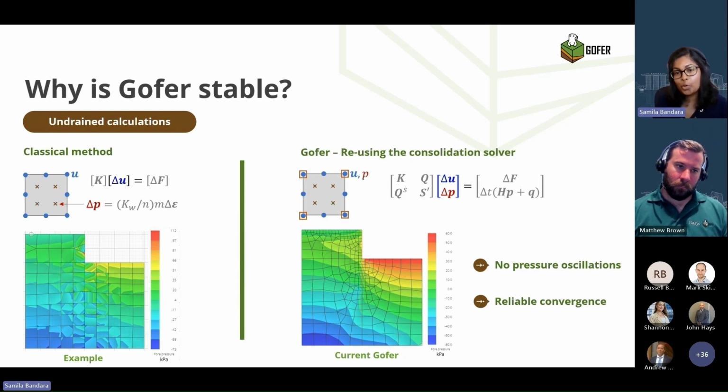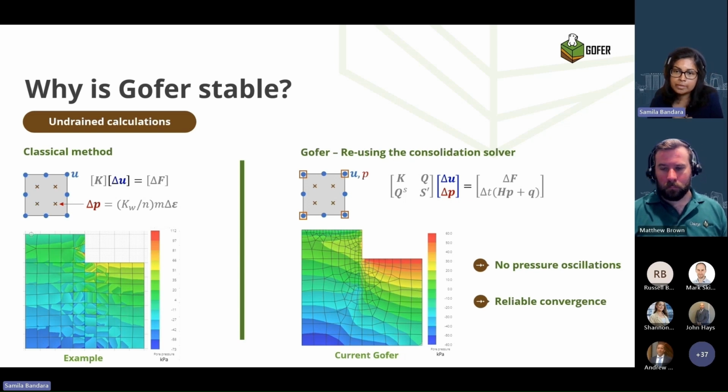This is a commonly stated issue in geotechnical FEA literature, and most software smoothen the pore pressure field for the purpose of presentation. In Gofer, we observed similar issues in our old undrained solver, but we decided to address this issue by replacing the undrained solver with the new consolidation solver.